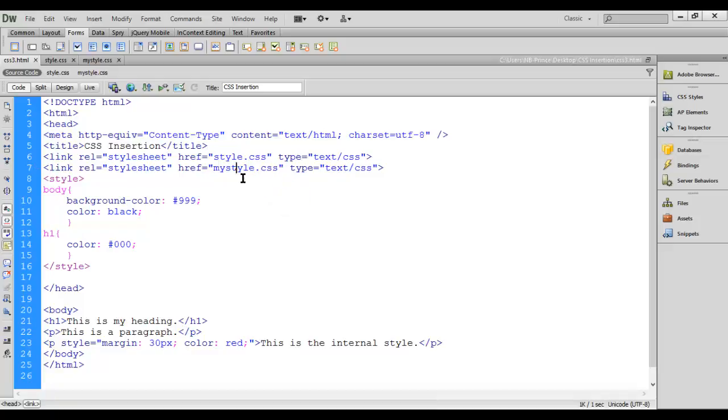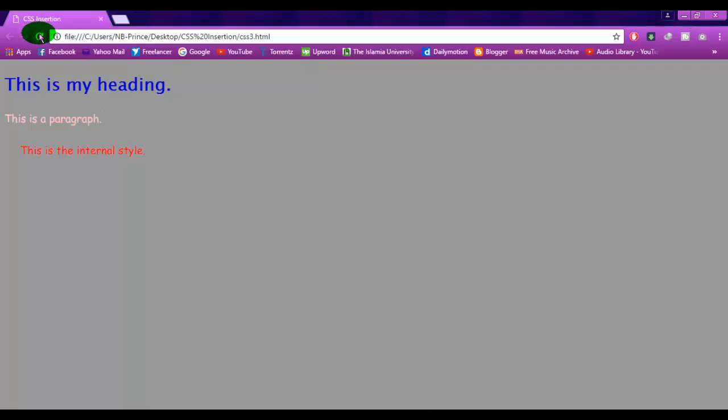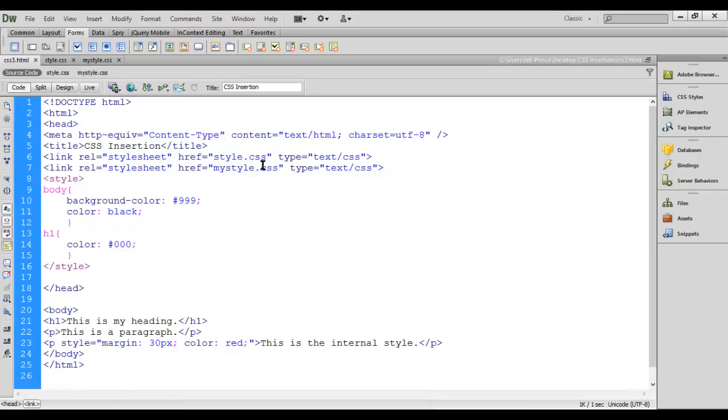And let's save all of the documents and see in the browser. Now our paragraph text color has been changed to green because we have defined this style in our second style sheet, which is mystyle.css.